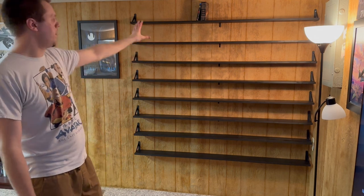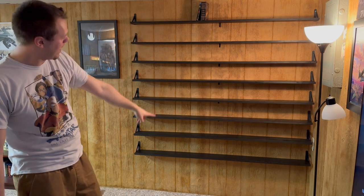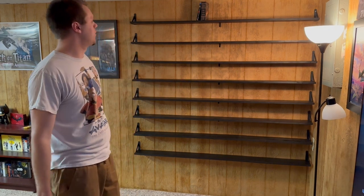I love how this came out. It's so good. All these brackets worked great. I got my brackets in the middle to hold the extra weight, all that kind of stuff. Super excited about this. So let's get these loaded up.